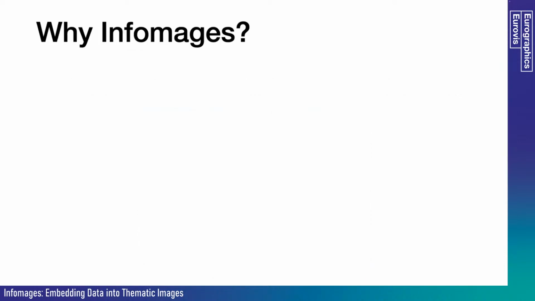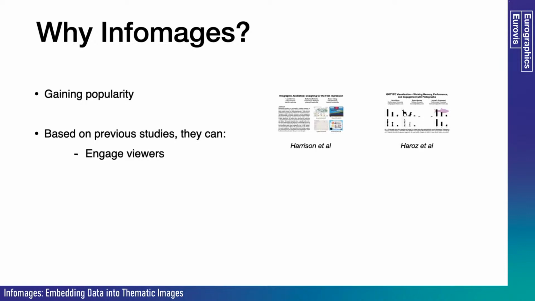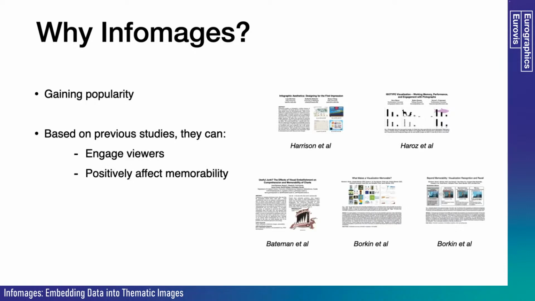So why study infomages? First, they have been gaining popularity and often appear in newspapers or blog posts. Second, their properties have been shown to be beneficial by previous studies. They contain human recognizable objects and visual embellishments, which have been shown to promote engagement and have also been linked to improved memorability. However, these graphics are difficult to design and have been mostly produced by professional designers. Our work aims to make the design of such infomages more accessible to novices by creating a novel design tool.